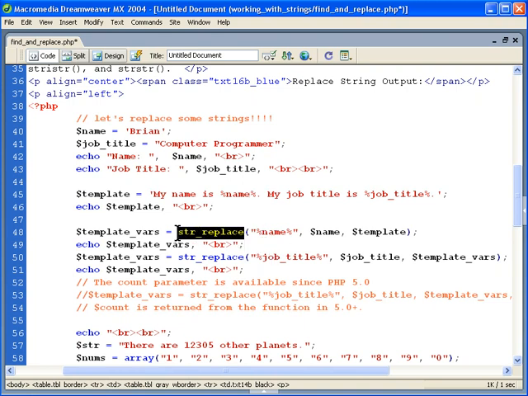You're using a string replace function, and you're going to replace that template variable with a variable here. And the template is going to be what you're going to use as the source. So this is the variable that you want to replace. It happens to be in strings here. You want to find that in the template, and this is the replacement. And that's how you do that there. And what is returned is a string with the replacement. So you're not actually dealing with the source. You're not changing that. You're giving it to a destination string. And if we echo that out, you'll see that that is replaced.